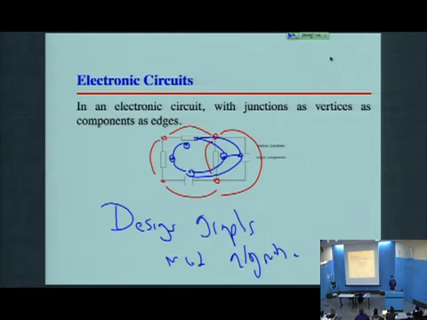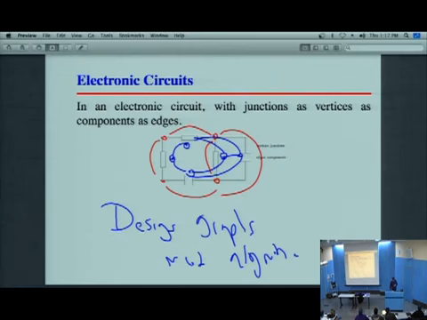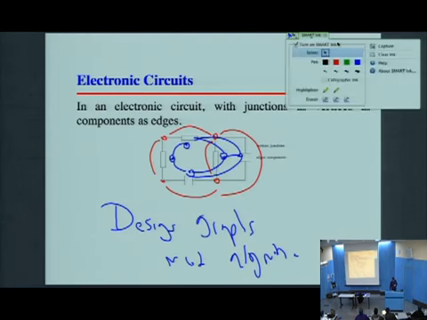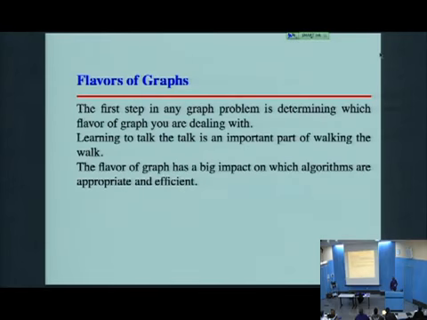Any questions about that? That's kind of the key. If you want to say, what is the biggest lesson of today? That is the lesson I want you to internalize: when a graph problem comes in the door, think about what that graph actually means. Try different ways of thinking about how you represent it as a graph, and then which of your problems smells most like it. Any questions about that? Okay, good.